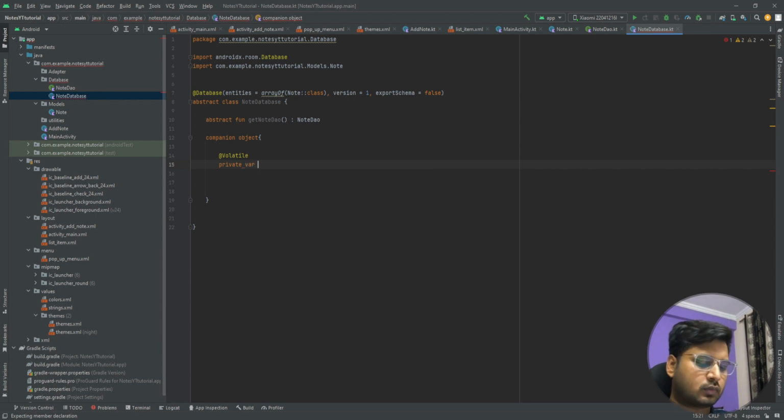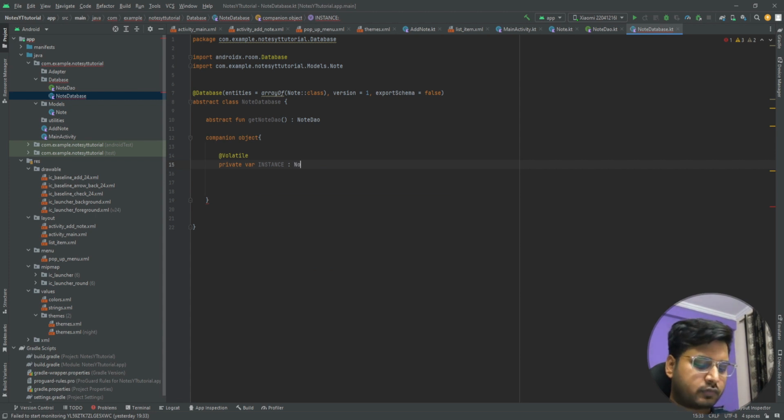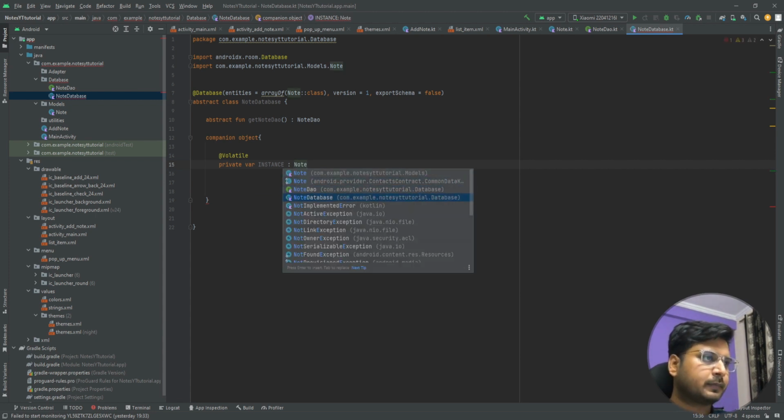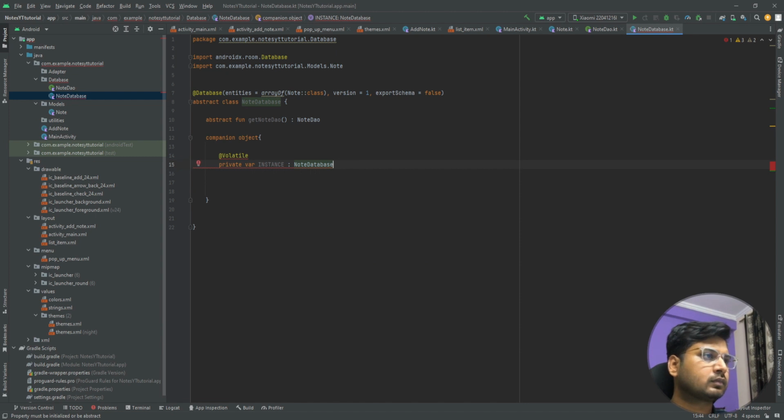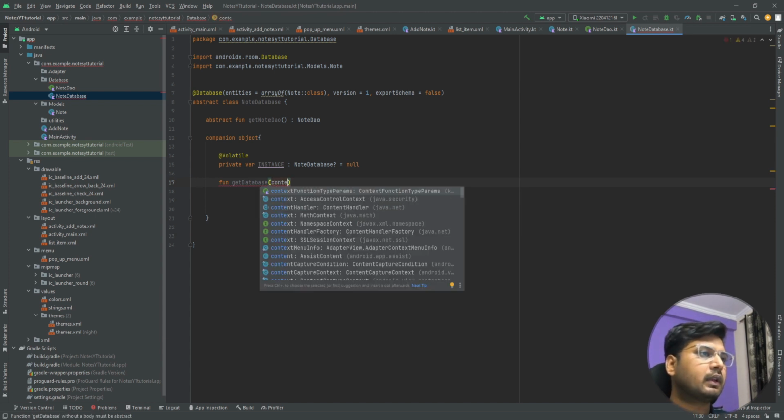Private var instance of node database. Then a get database function, and here we'll be getting the context.